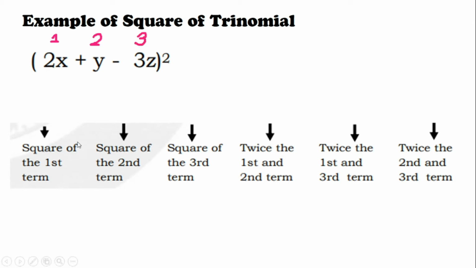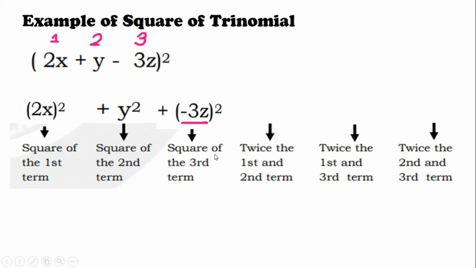So, when we square the first term, 2x, that is (2x) in parenthesis, squared, because we square both. Where is that from? The law of product, in our laws of exponents. Next is to square the second term. The second term is y. So, plus y squared. Okay? And then square the third term. The third term is negative 3z. So, plus negative 3z inside the parenthesis, squared.